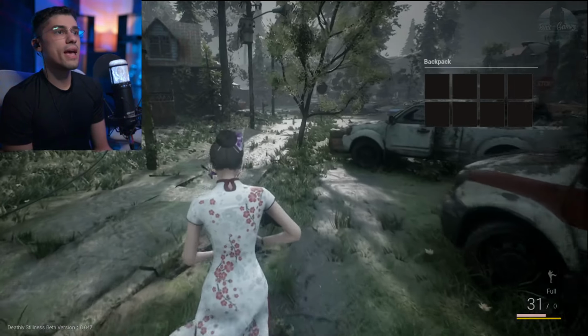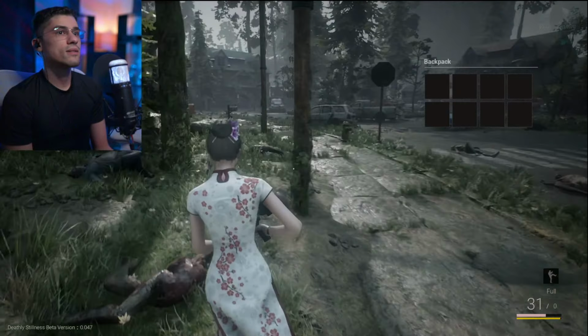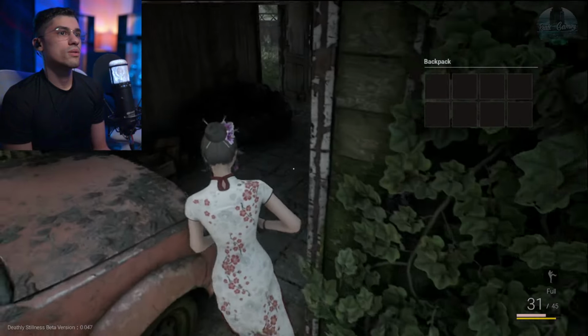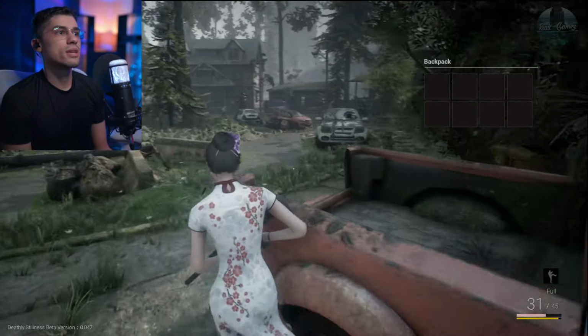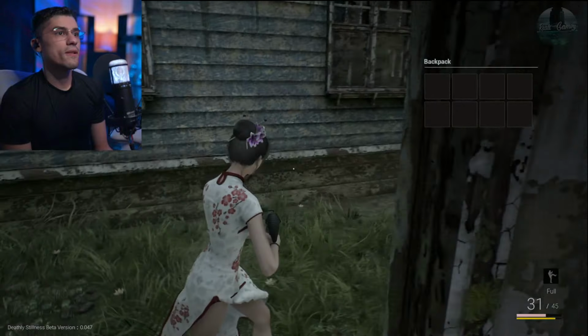Come on, we at 10. We need to get some kind of health fast. More stuff over here. I'm gonna zip through real quick over here. Get in there, you stupid bitch. Oh my God. This is ridiculous. Holy shit.